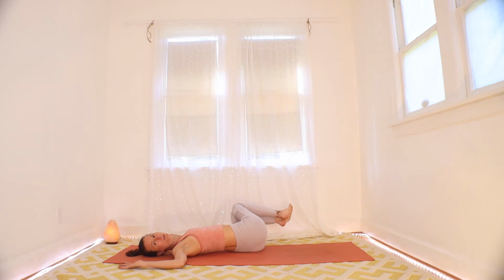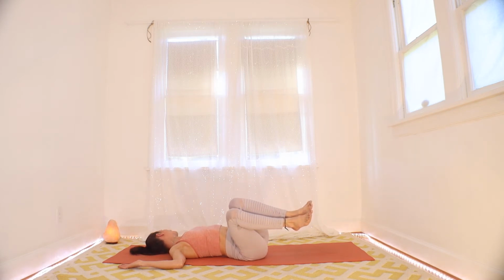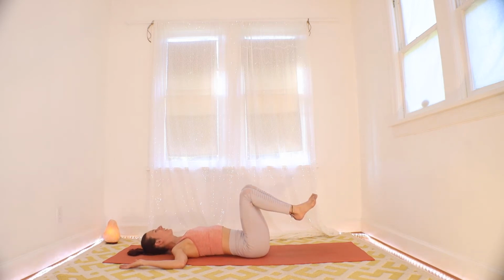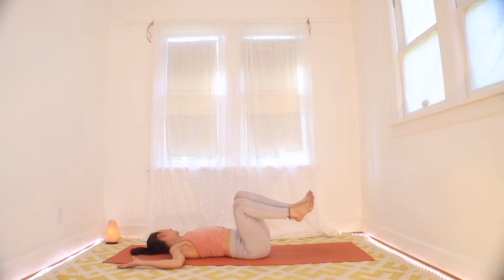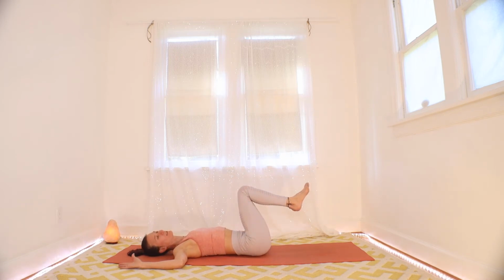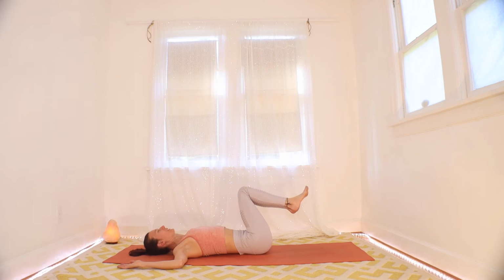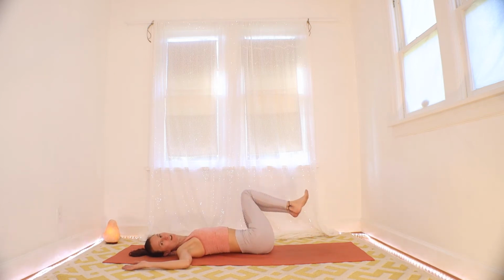Nice and slow. So let's try that again. Inhale through center. Exhale, hover the knees. Maybe look away from your knees so you get that twist up your spine. Inhale through center. And exhale, hover them to the other side. Look away. So what we've done here is we've moved this twist a little further up your spine and now we're twisting the whole thing, okay? So take a few more breaths here, side to side. Feeling some nice spaciousness across your chest. Nice movement in your spine, massaging all your organs.